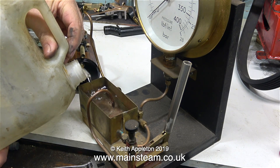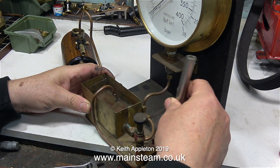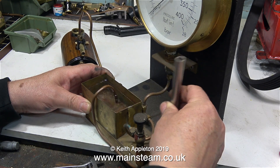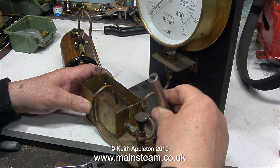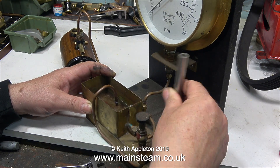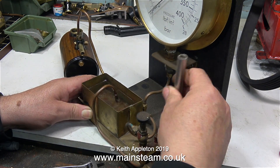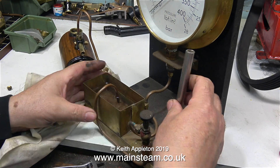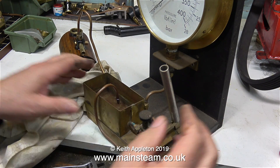Time for a bit more water, and then it's back to moving the handle to pump the water into the boiler. Because the boiler is vented to atmosphere there's no pressure at all, so I don't really need the extension handle on the pump at this stage. Why didn't I just use a funnel to start with? Well, it's only a small boiler so filling it with the hand pump isn't a big problem. If I'd used a funnel I would have probably got water on the bench around the boiler, and I really don't want any water in that area — I want to make sure that once I've completed the hydraulic test, everywhere around the boiler is dry. The boiler is now full of water.